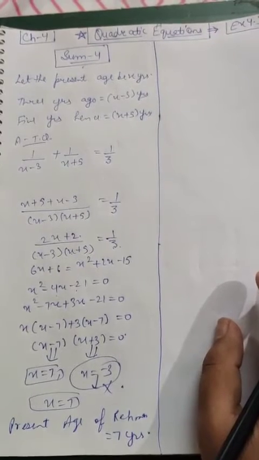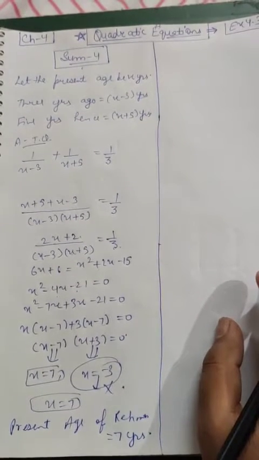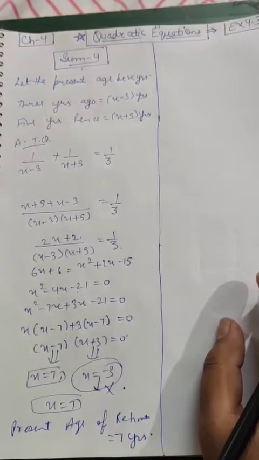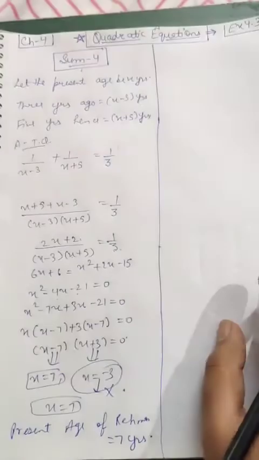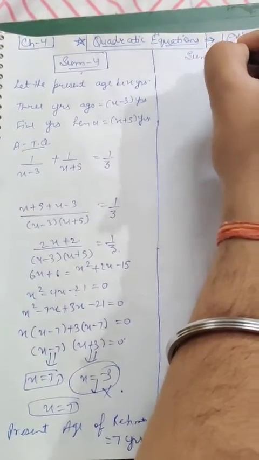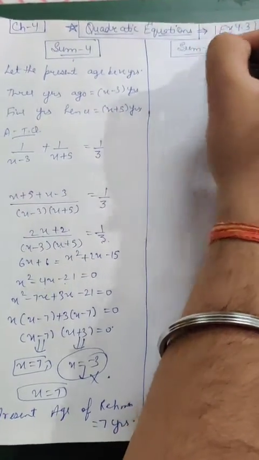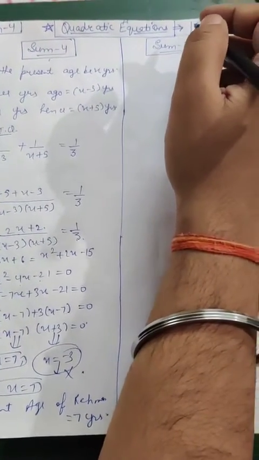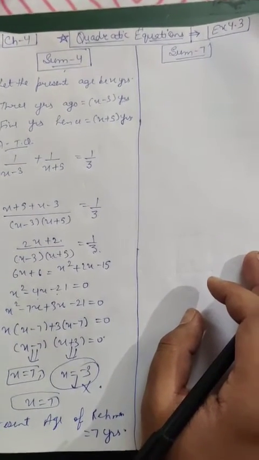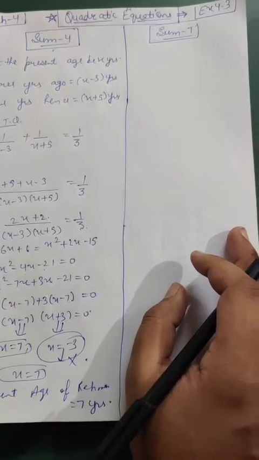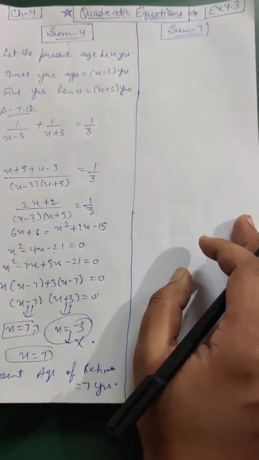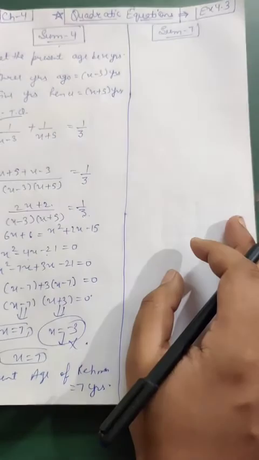Now let's move to the next, sum 6th. Let's do sum 7th. So you have to practice the remaining sums which are left in the exercise, and in case of any query we will discuss those sums as well. Otherwise, I'm trying to cover most of the questions in the videos, but I'm leaving a few questions in between for your practice, so you have to practice them, and in case of any queries we will discuss.